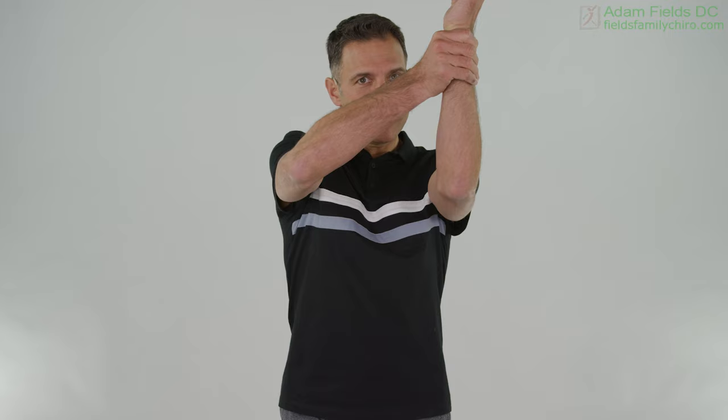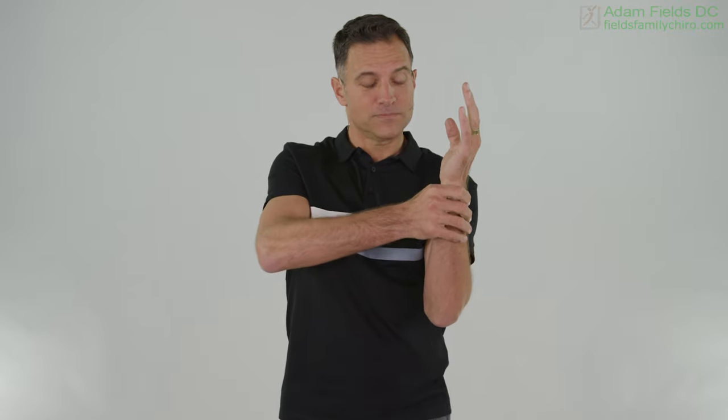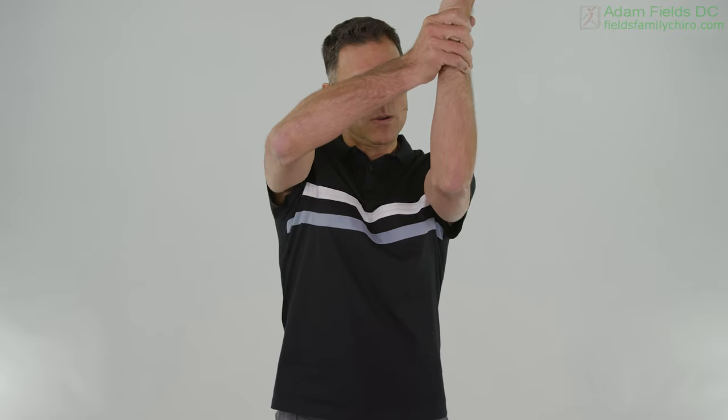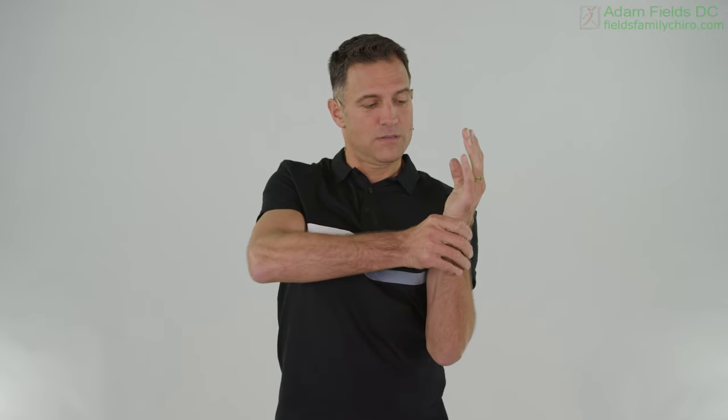So lift the arm by lifting it. And then as you let it down, try and just hold it up, hold it up, hold it up. I'm using my left arm. I'm just trying to hold it up and then lifting with my right arm. Good, you got it. Hold it. Good, let's do a couple more.